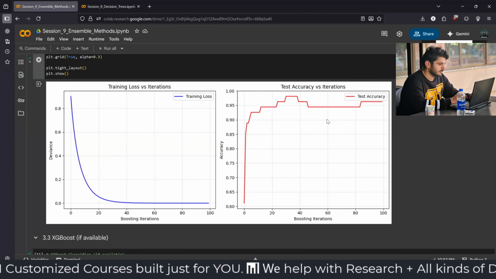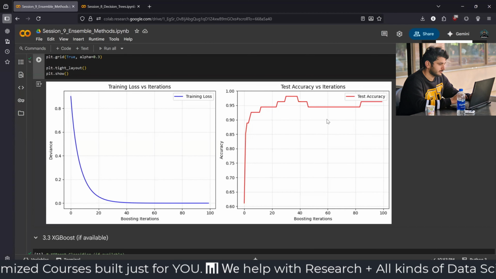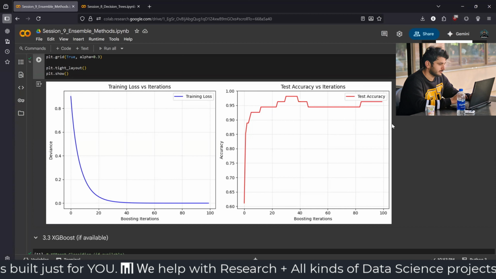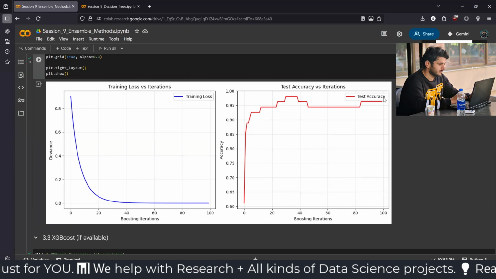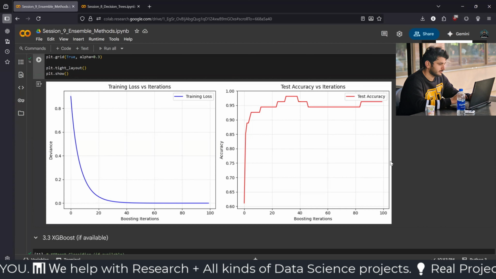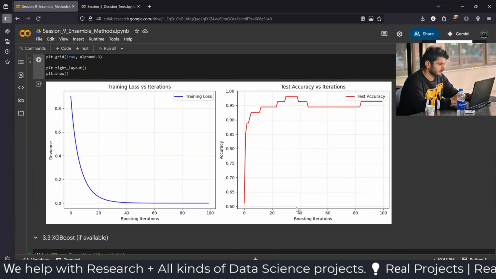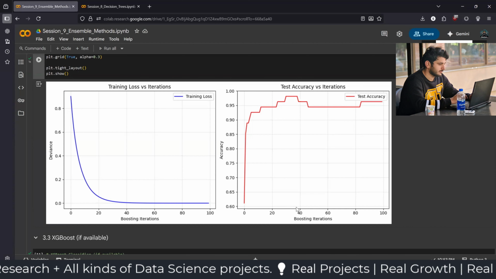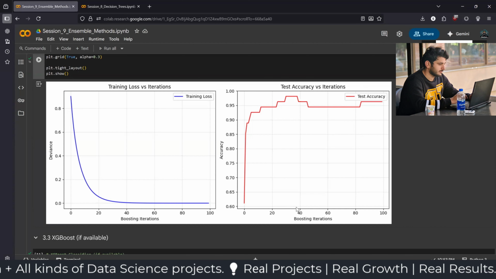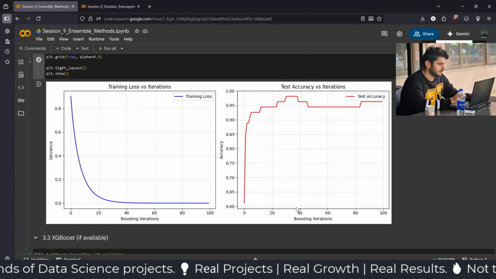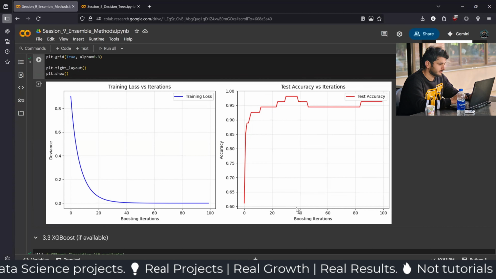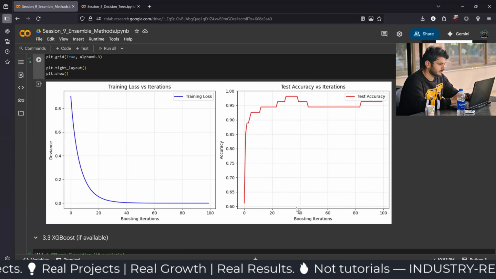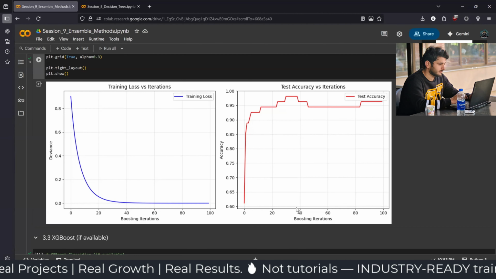Why do we see the reduction in the accuracy? Because we are overfitting our model. Now, if we increase it more, we will see more loss or more reduction in the test accuracy. So that's how machine learning works. No matter what model we are working with, we need to make sure we train our model significantly enough. We don't overtrain it. If we are overtraining it, it basically means we are going to suffer with the bias variance trade-off.